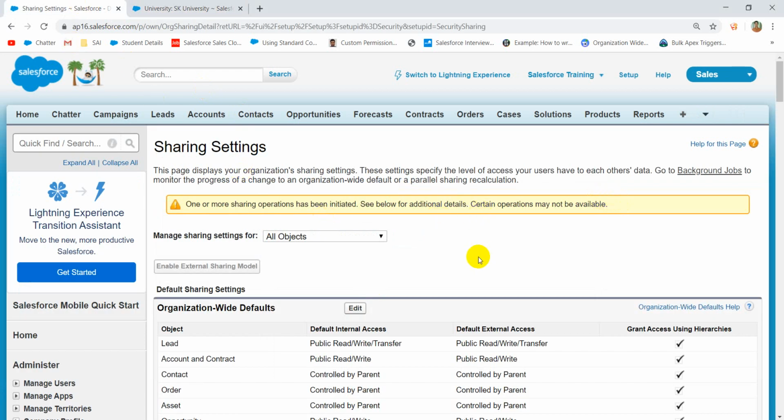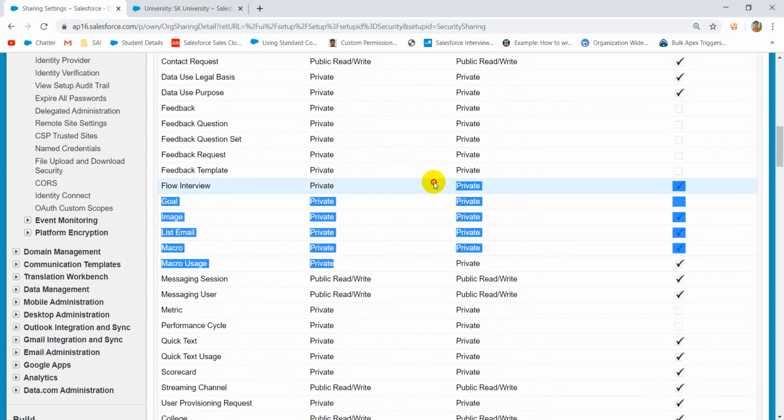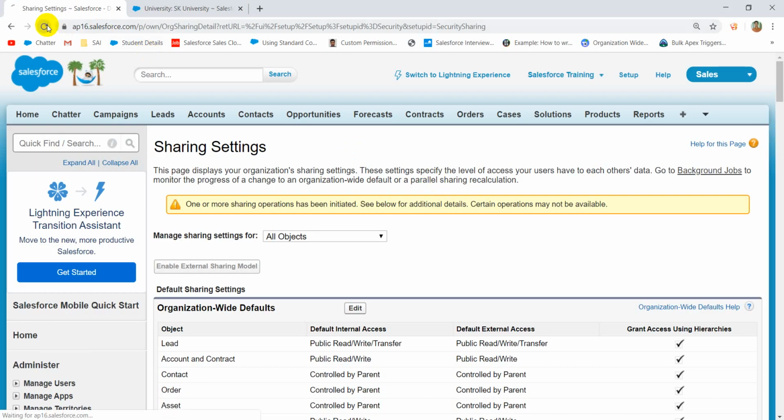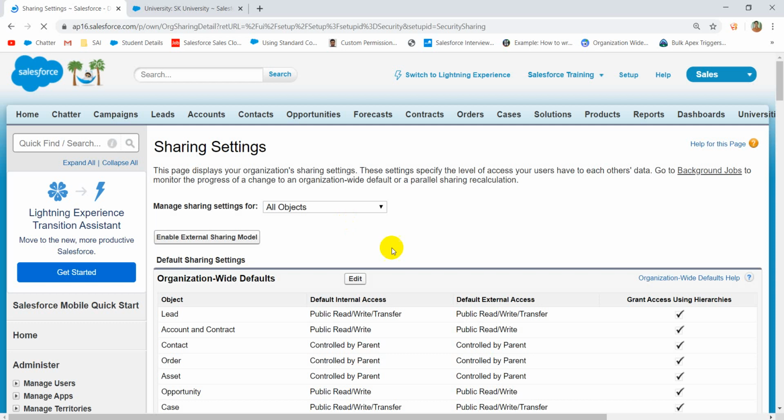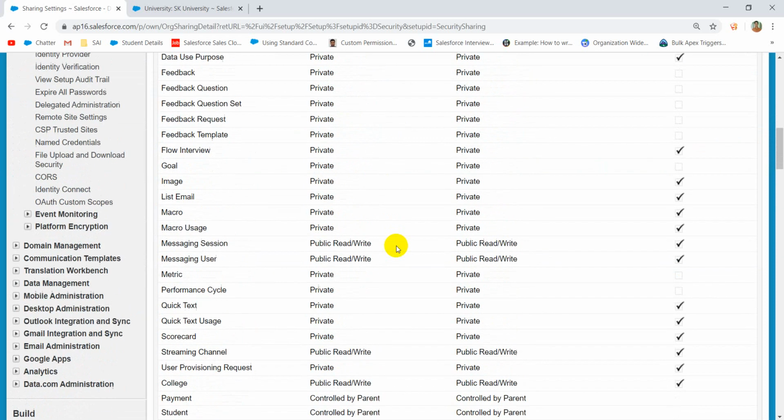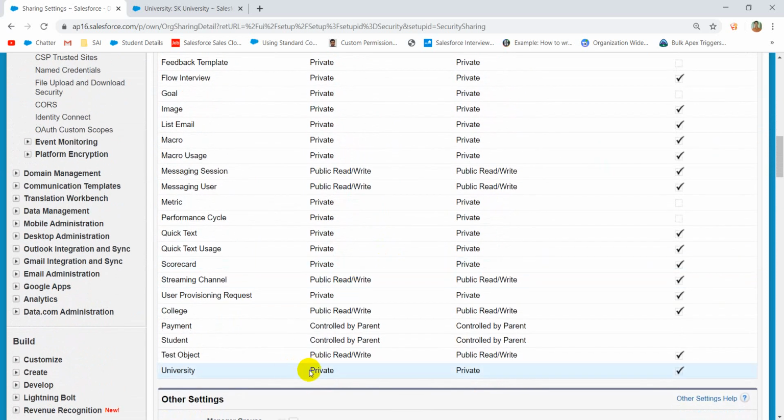Once the OWD is updated, you will receive an email. It takes some time. Done. This is changed. Now university is private, which means only the owner of the record should be able to see the record, right?